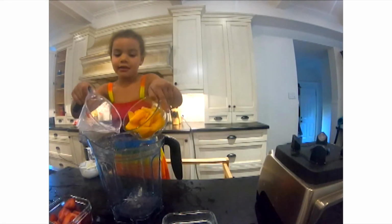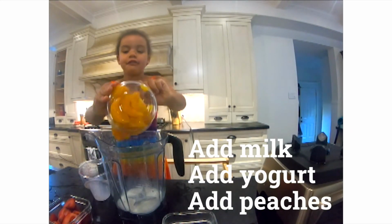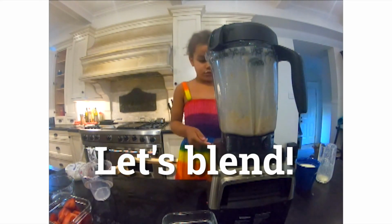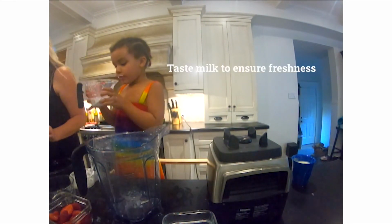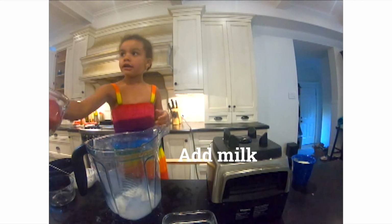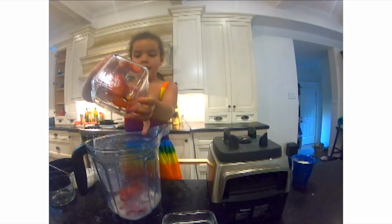Put some milk and a half cup of fruit, and all of the fruit that you can get. Let's just use a little bit of these. Black color. And then milk, strawberries next, right? And then yogurt. Yogurt, the last ingredient, or strawberry is either one. I'm going to do yogurt last because I want yummy fruits and vegetables first.